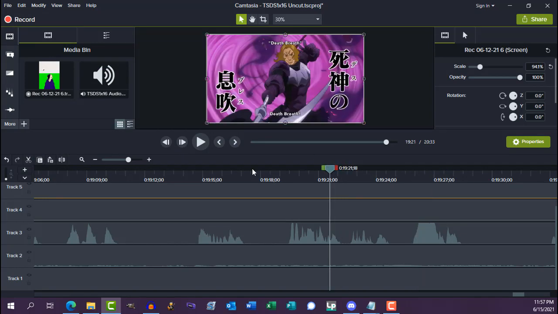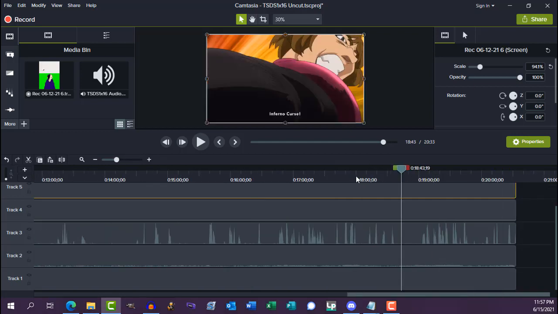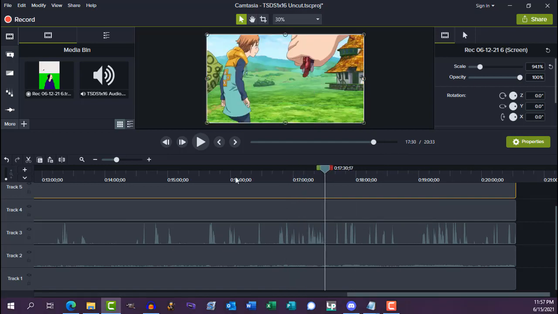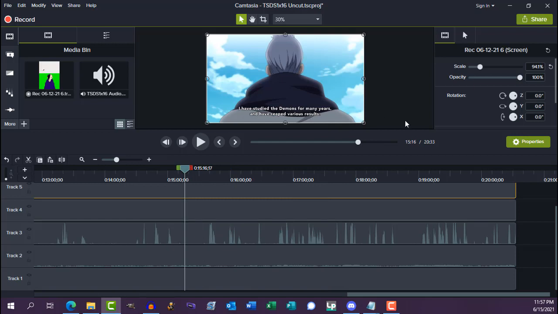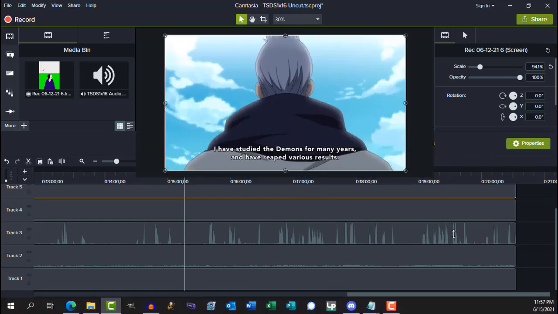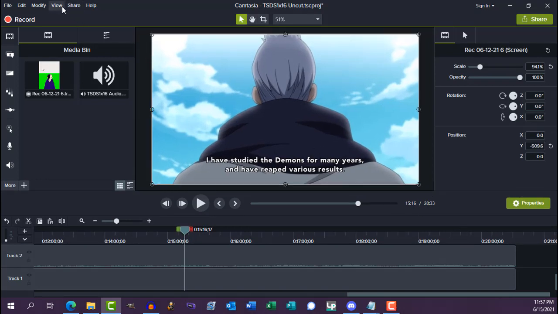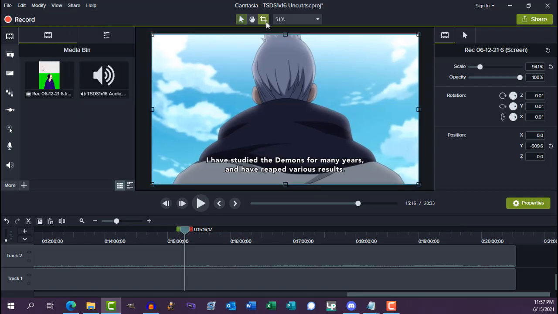But now we're going to look for a section of subtitles that is 2 layers, like right there. 2 lines of subtitle, one on top of the other. That's usually the thickest the subtitles are going to be. Right there. That's good. So now I make it a little bigger so I can see. Make sure I turn off, okay, canvas snapping is off. Okay, good. And now we're going to crop this layer just around the subtitles. Right about there, I think is good.